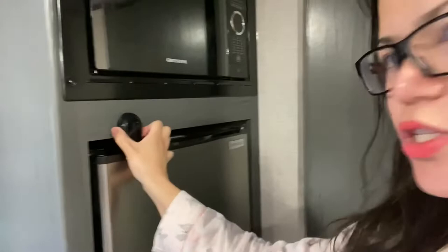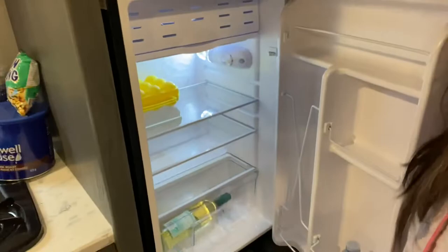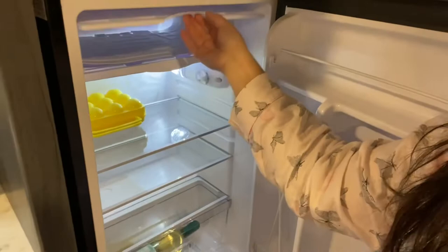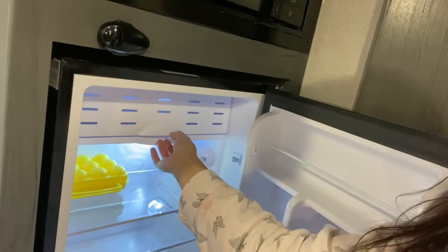And then here, we got this. I love this thing. It's like, you push, and go like that, and then you will open your fridge. Small fridge, really, right? And it's not a lot of space, but it's good enough, right? Because again, you're not here to live forever. And then you have your freezer part of it.